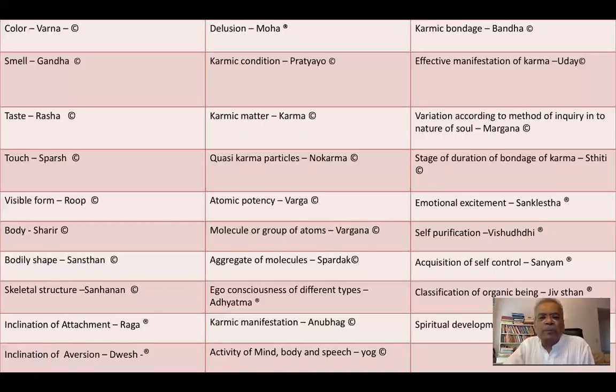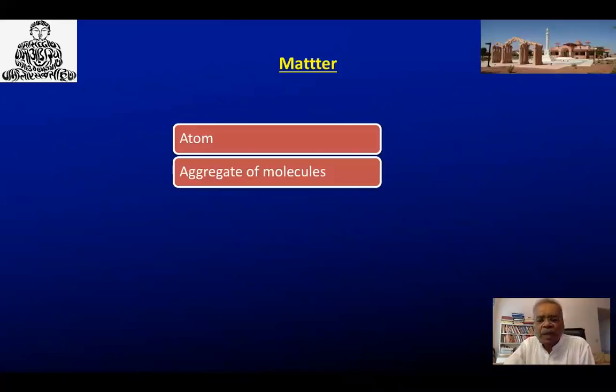Okay, so that is from the Samasa perspective. Now we come to matter. Matter has two forms, atom and aggregate of molecules. Atom is the last part, as we talked about. Once one atom gets joined with another atom, it becomes two atoms, then 3, 4, 5, 6, and they can keep on attaching to each other. When more than two atomic particles get attached to each other, it is called an aggregate of molecules. This aggregate could be countable, uncountable, or infinite in number. All the atoms combined together become one big block, and that is called an aggregate of molecules.